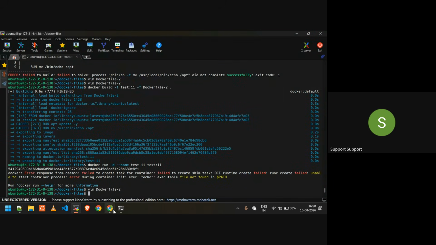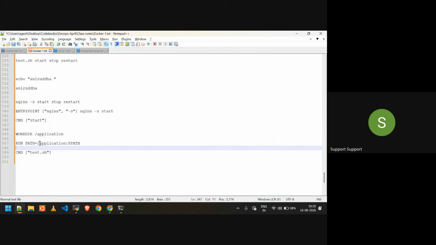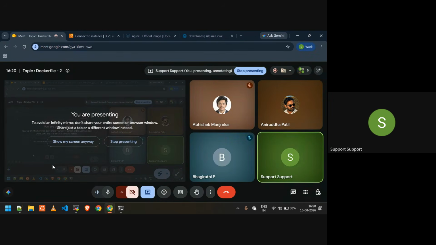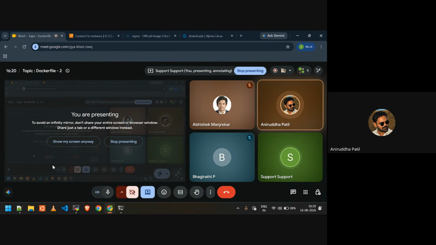Sure. So what I'm trying to explain, if your command is not there in the path, any path, let's say you have built one Go application and you are keeping the binary in the /application folder itself, but you are running that Go here, then the built binary is not there in the path, so it will not run. That's why you have to set the path before you run the application. That is what I'm trying to say. Hope you are clear, guys. Am I making sense or are you overboard? No, it is clear for me.